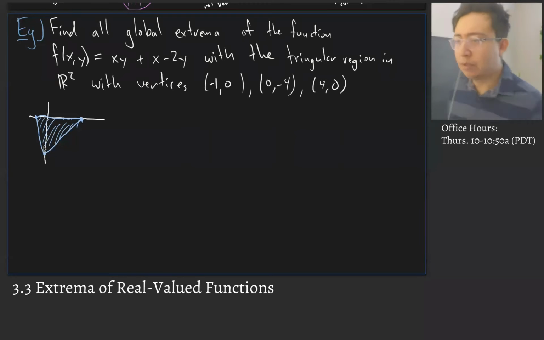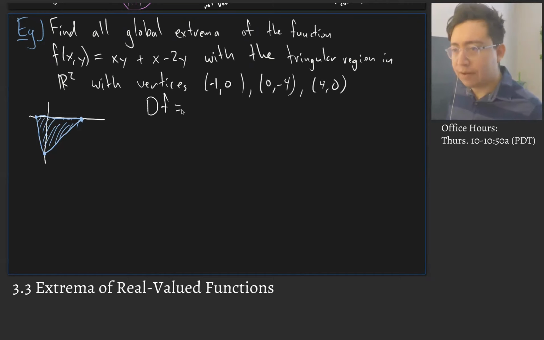Okay. So the way we do this is, first of all, we do the first derivative test. We find some candidates, and I'm going to outline these steps a little more explicitly on the next slide, but we'll start by just finding some candidates. To do that, we start with the first derivative test. If we take the total derivative of this, then we get y plus 1, and then x minus 2. So there's a critical point at 2, -1.